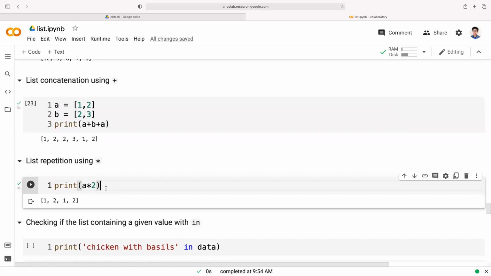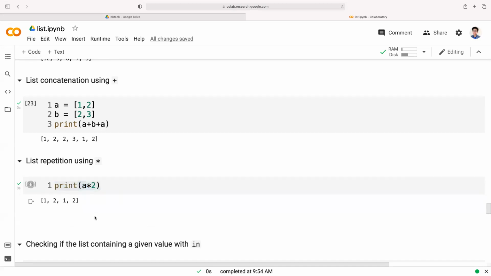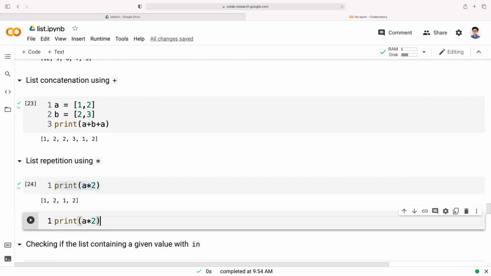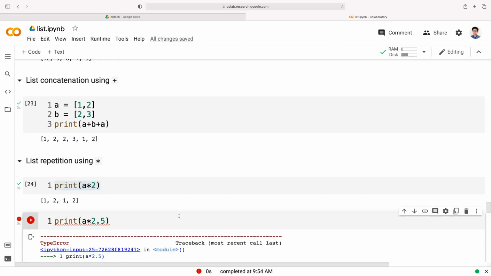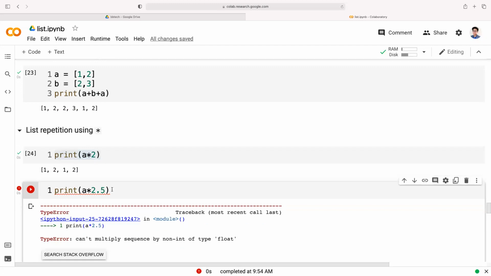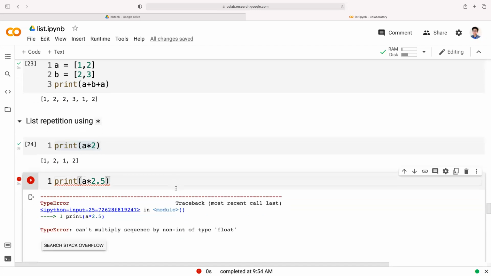It will repeat whatever is in the list A. So this is a list but it starts with an integer. Okay, this needs to be an integer. Many of you might be familiar with this before, because we did this with the string variable, right? So 2.5, we cannot do that because it is a float.